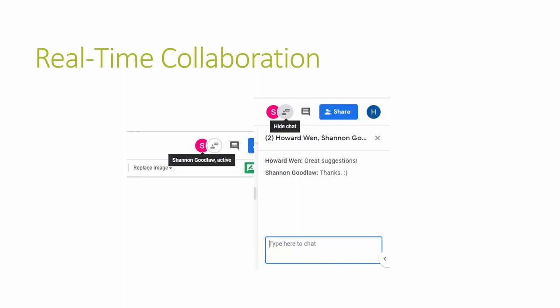Whenever you or your collaborators add a comment, text, or image, the others will see the comments or changes that appear at that moment on the document, spreadsheet, or presentation. So there's really not much of a lag time to it at all. You can see things in real time.